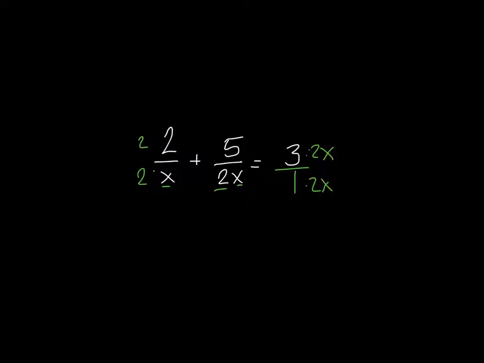So now as I look at them, this has a 2x, this has a 2x, and this has a 2x. So we're good to go. Remember, once the bottom's the same, all I care about is the top. So now I'm just going to write the top. 2 times 2 is 4 plus 5 equals 6x. Add 4 and 5 together, I get 9 equals 6x. I have to solve for x, divide by 6. And if I reduce that, 3 goes into both, so I get 3 halves equals x.